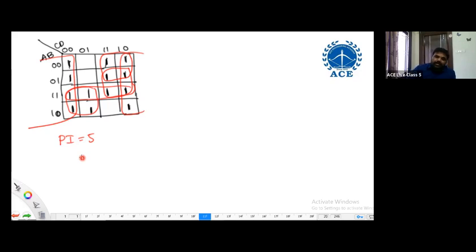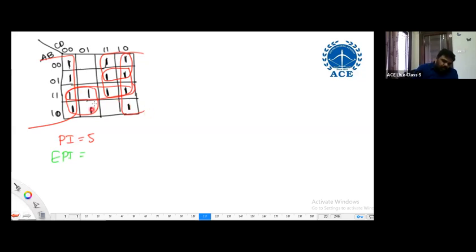No doubt in that. Now, essential prime implicants. How many essential prime implicants? See, the octave is having special cubes. Am I right? The octave is having special cubes. Correct. Now, this quad is having a special cube. This quad is having a special cube. So it is also essential. This quad is also having a special cube. Essential. One by one. The number of essential prime implicants is equal to the number of prime implicant groupings which are having special cubes.